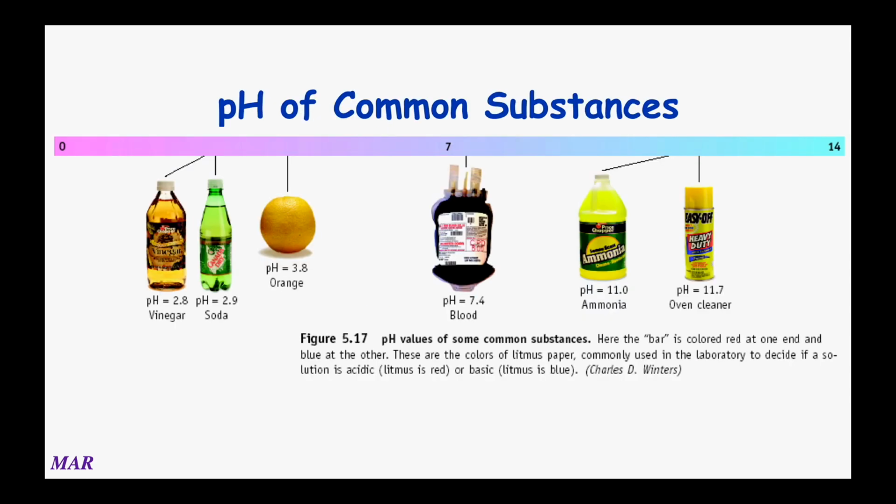The substances around us definitely have pH values, and again, most of the time the things we eat and drink are somewhat acidic, and the things that we use for cleaners oftentimes are basic. Blood is kind of in the middle. Blood pH changes a little bit, but you can see it's usually a little bit basic, and that's kind of cool. So quickly, by seeing those numbers like pH of 3.8 for the orange, you know that that's acidic. On the other hand, pH of 11 for ammonia, that would be very basic. Don't be trying to eat and drink basic things by default. Our bodies are more set up for acidic things than basic things.